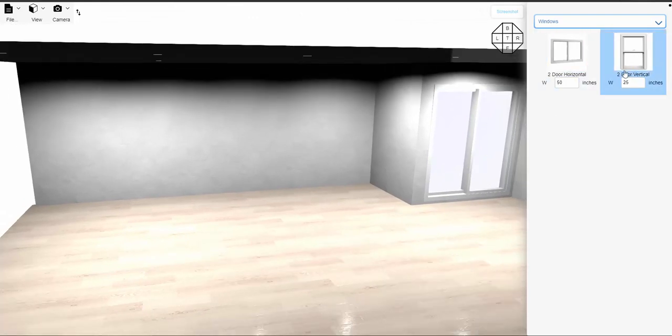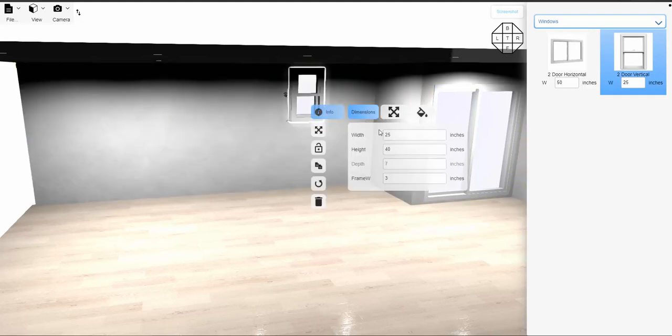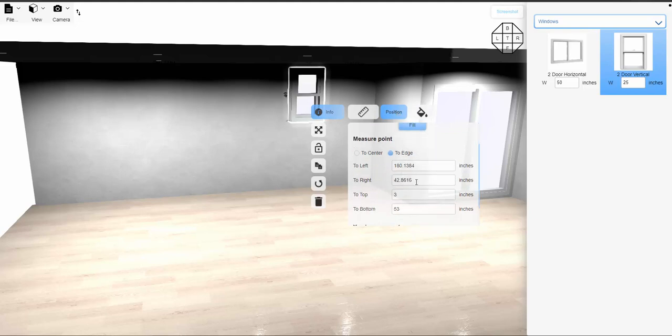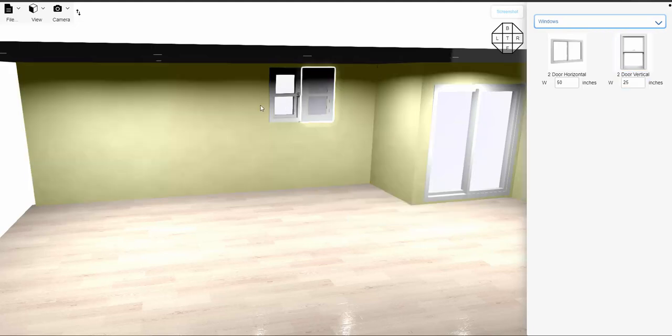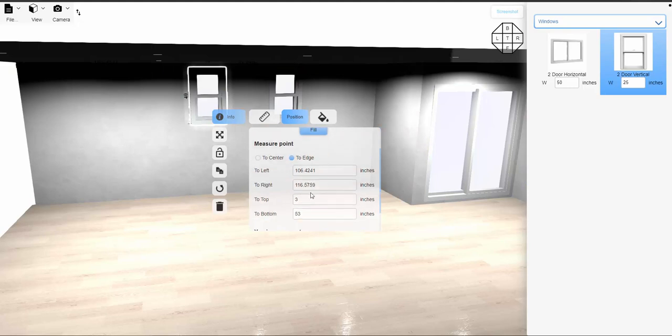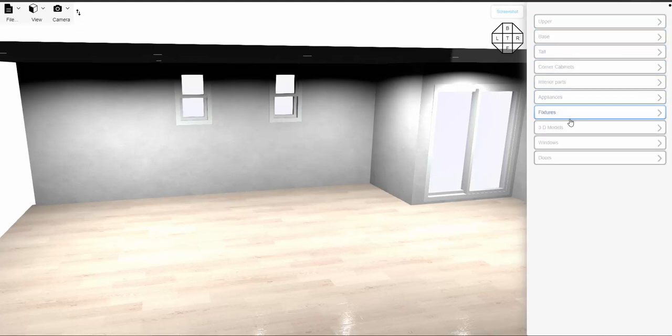We're going to start with some windows. I'll go ahead and place this onto the scene here. We have its dimensions. I'll leave it as is, and its position will go from the edge of the frame to 60 inches on the right side. We'll make a copy of this right away and position that. We'll keep it the same size and position it now from the right frame here to the right corner of the wall at 127.